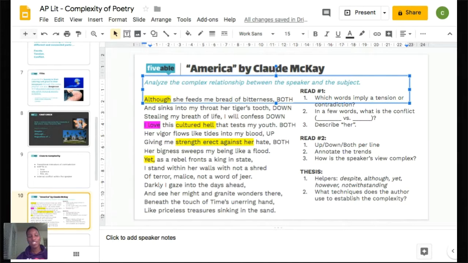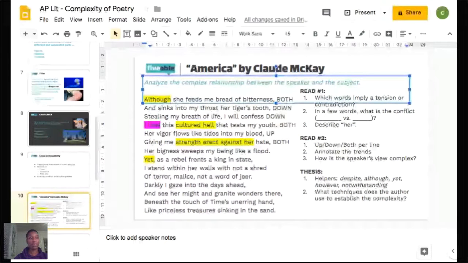Exactly. And so it's really interesting, and this is why some people hate poetry. But sometimes I read it as though bigness sweeping my being is a complete up. Sometimes that's what I see. It feels like, yes, you want to be flooded by feeling in this situation. And sometimes I read it the way that Selena just said, that this idea of infusing bigness into a person is absolutely positive, right? But then the sweeping of a being is destructive, right? It's too much, right? We don't need a flood of strength.